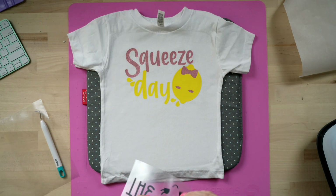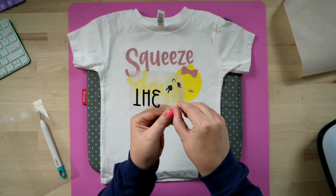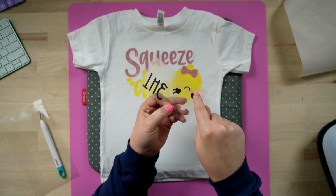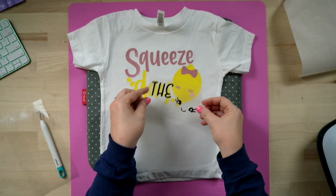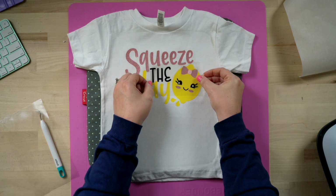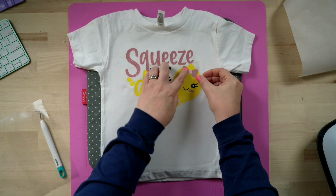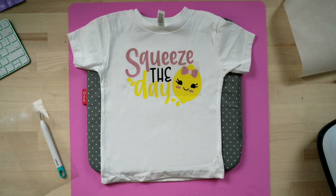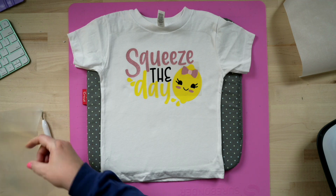So this little pink piece is underneath the black, and you guys can see that, as long as that piece of plastic is not getting on top of these black pieces, we can actually press that at the same time. You can layer more than one, as long as those pieces are not touching. As long as that plastic is not getting underneath that black layer there, we are good to go.